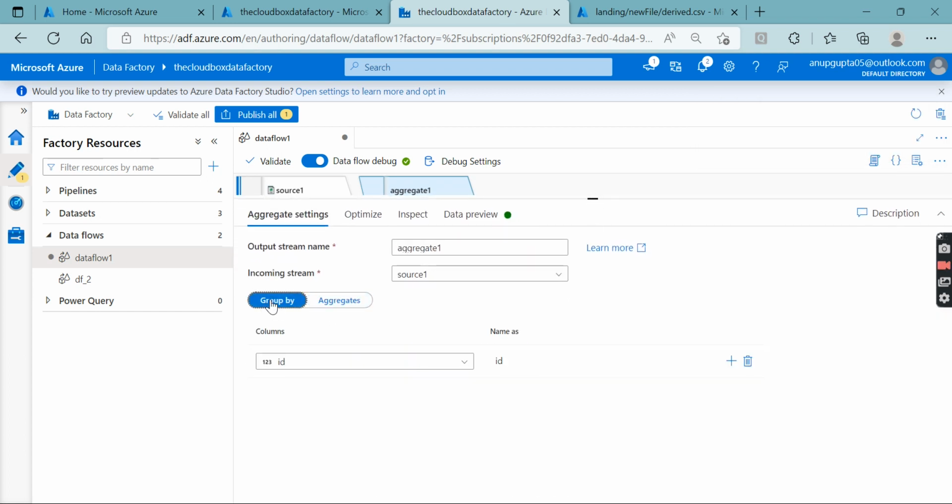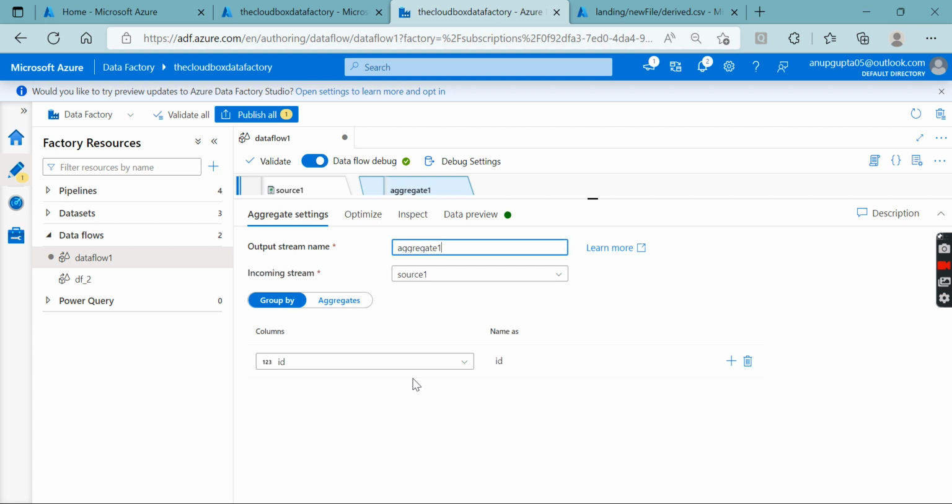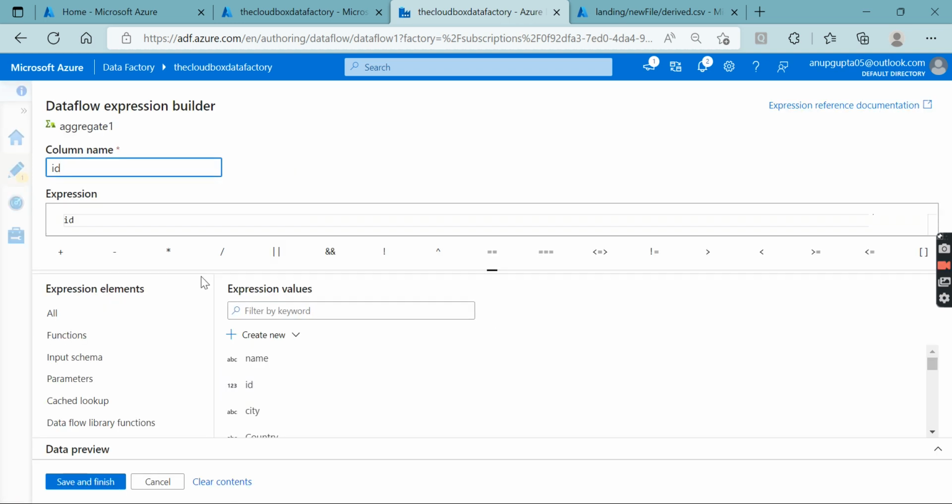We have to follow a group by everywhere, because we are making a result and retrieving based on the group by condition. For this approach also, we are not going to select any column from the drop down. Instead we are going to customize our column. How are we going to customize it? Just open the expression builder.